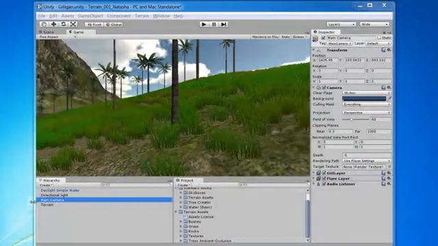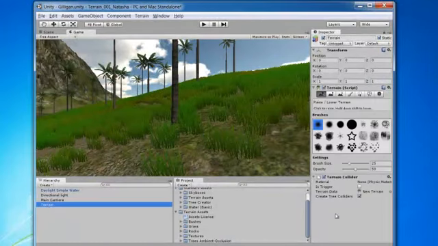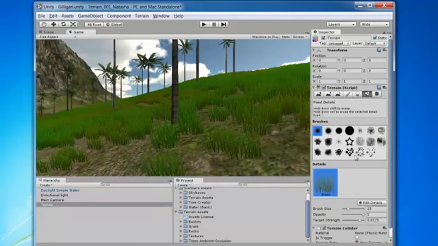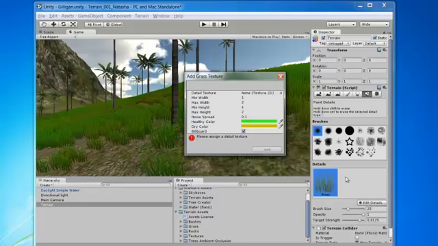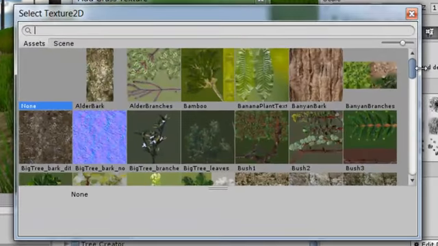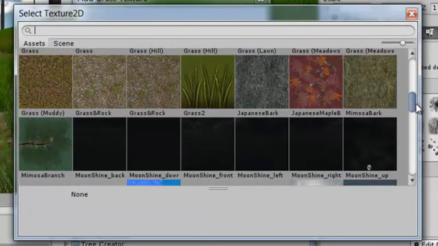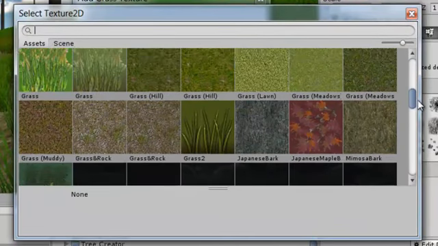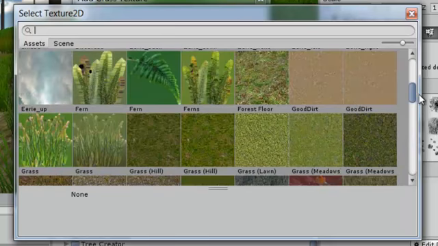Okay, so now we've imported the assets, and we can come in here, click Terrain, come down to our last tool here, and let's bring some of these in. So add grass texture, and then just click our little circle. Some of these things are actually tree branches and skies and whatnot that we really don't want, but a lot of them are. Like there's a couple more grass here. There's ferns. There's other things.